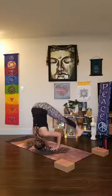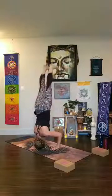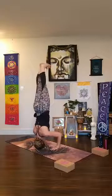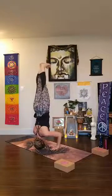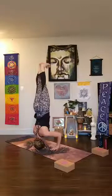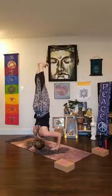Letting the legs come all the way up, hugging them together, keeping them active. Press your heels up, so extend through the back of the legs. Keep the core on, hug the elbows in. Belly is strong. 5 breaths. Either folded or lifted up, standing on your hands and your head.